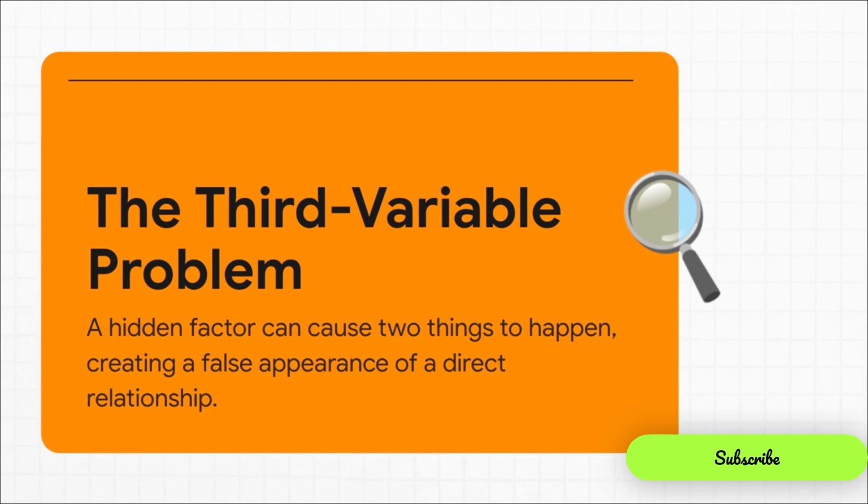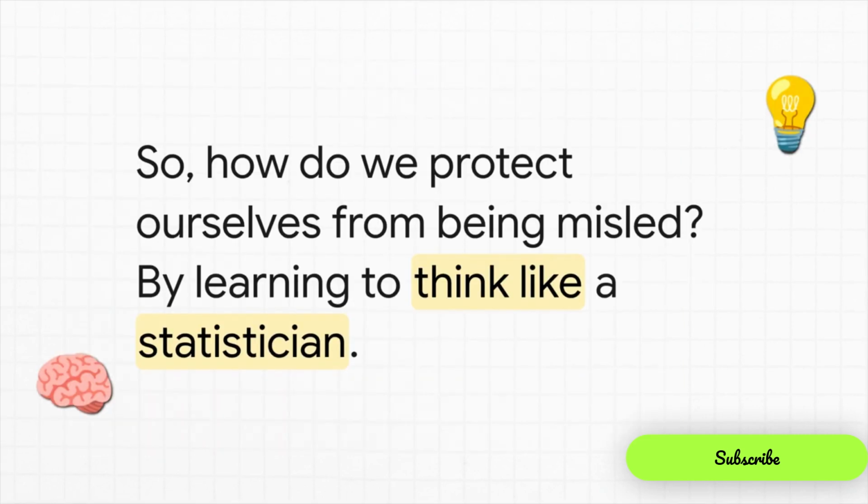In our case, that hidden variable is population. It's that simple. Bigger cities just have more people. And more people means you get more of everything. More churches, more schools, more coffee shops, and yeah, more crime. The two things aren't causing each other at all. See, this is the trap you can fall into when you just take numbers at face value.